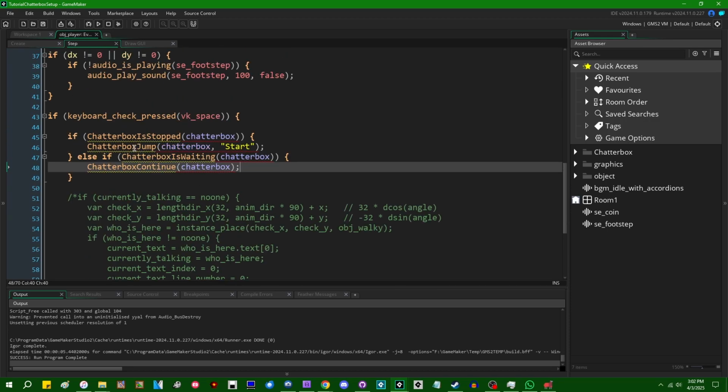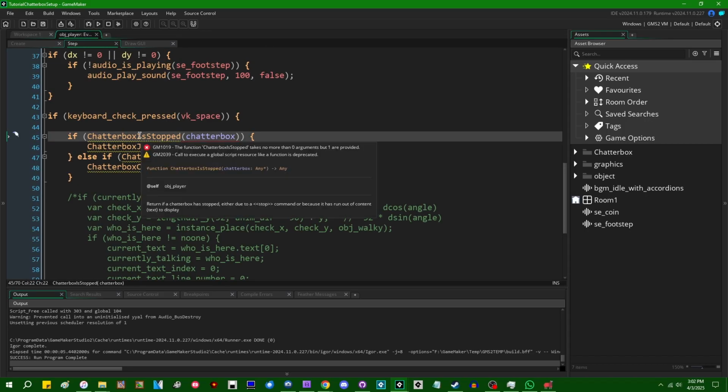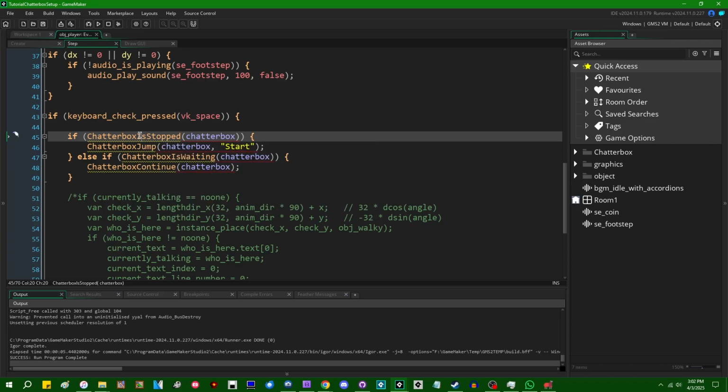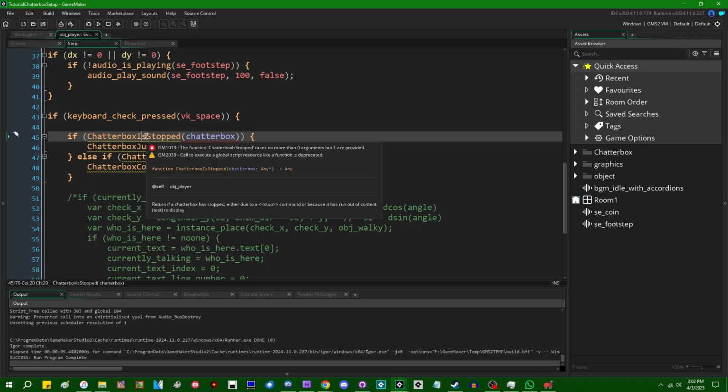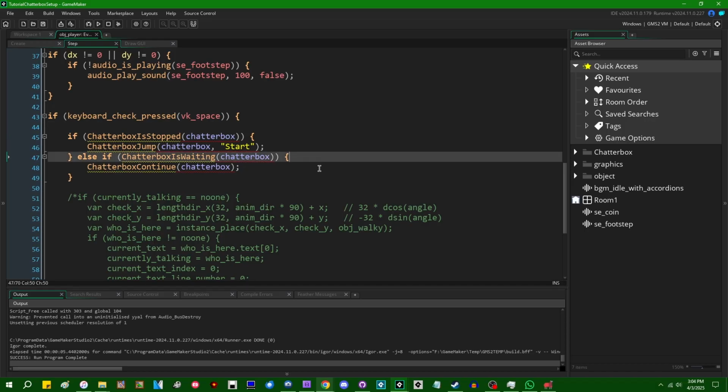And again, Feather doesn't like basically all of these functions for reasons best understood only to it. This GM2039 warning has been a persistent problem that has been fixed and regressed multiple times over Feather's, what, now 3-year lifespan? And I don't know why it keeps breaking, and it's really annoying. And I wish it would just stop. This is what the code is supposed to look like. Anyway, one more thing before I proceed.